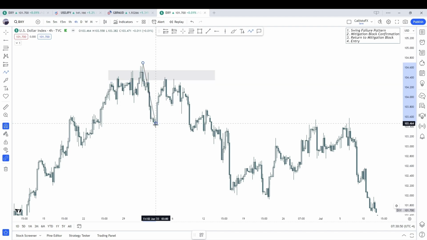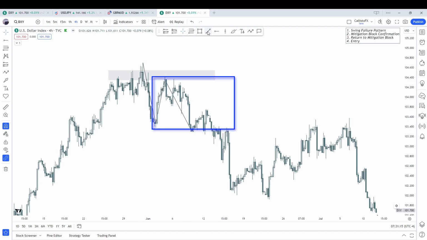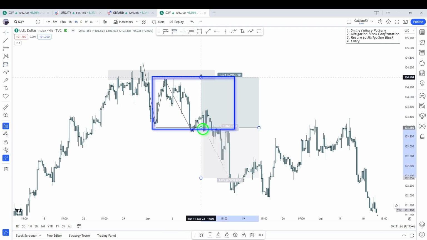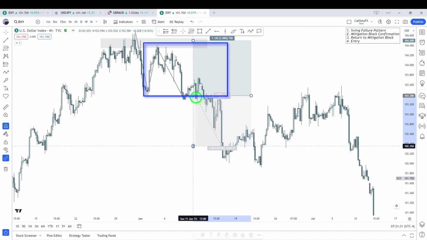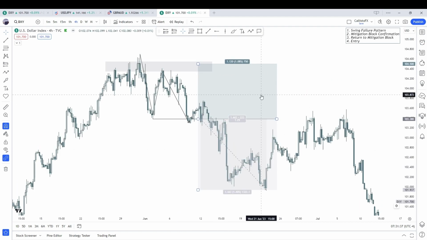Price dips down. We have buyers over here that are looking to break this swing high, but price pushes up and fails to take out the swing high, and we have a further push down. When the buyers at this level realize they are in drawdown, they will mitigate their orders at the mitigation block over here, and this is where we would look for sells. So when price returns to this mitigation block, we'll be looking for sells covering the mitigation block, and then we will be targeting a previous resistance area somewhere here. This is just one example of how you can use mitigation blocks in the same time frame to trade.